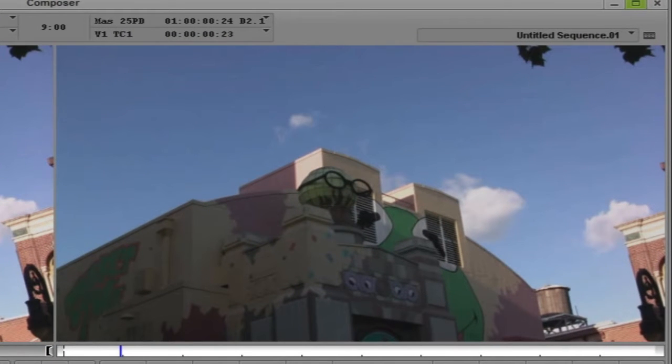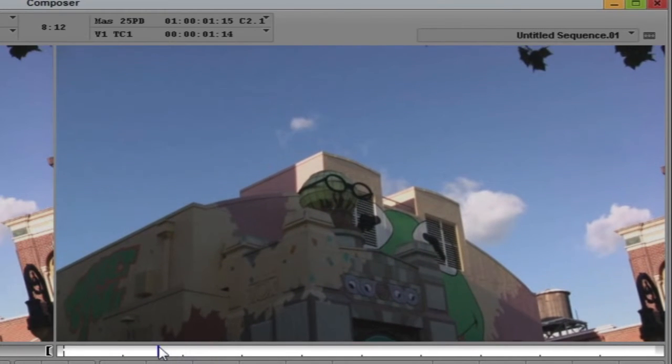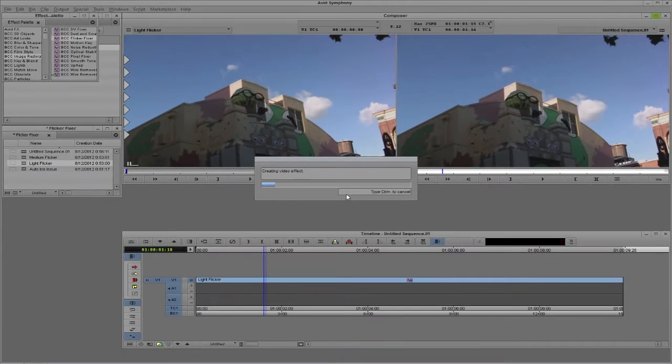I'm going to let go. You'll see a very slight luminance shift up, bumping the image up. Now you'll see what happens is that if I drag through, it looks like most of that flicker is gone. I don't know, is that even possible? Is it possible that this effect pretty much works on its own and there really isn't much you're going to need to do to fix these shots?